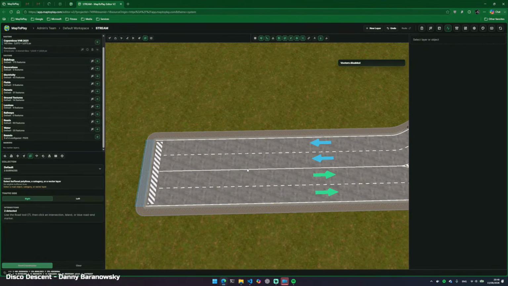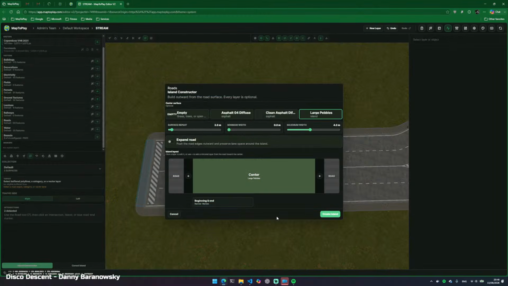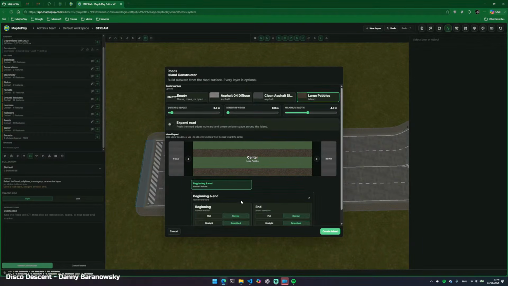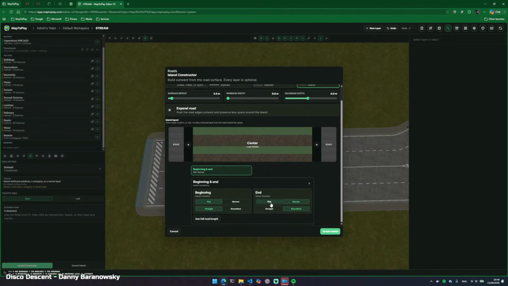so I can go to the road constructor again, island constructor, and now let's use it with the mesh inside. What else here? Flat and straight, flat and straight, just to show you how it looks in a different way.